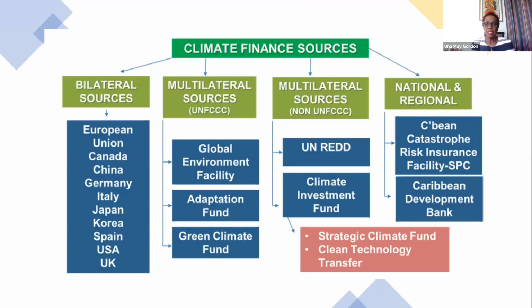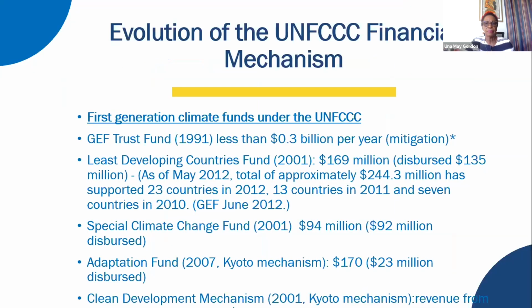For a region, this is where we sit: the bilateral resources, the multilateral sources, both the UNFCCC and the non-UNFCCC sources, and then we have the national and regional. I see that there will be a presentation from Chris. But remember that we have our own Caribbean Development Bank, which provides significant resources to the region, and also members of the borrowing countries of the IDB, which the CDB is associated with.